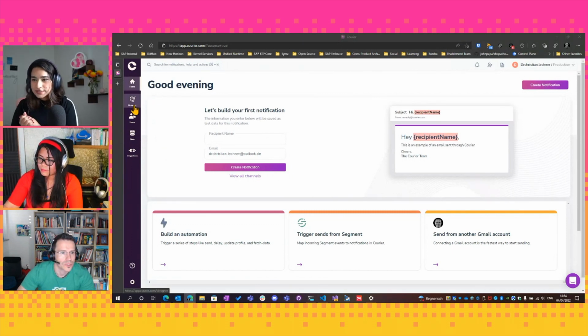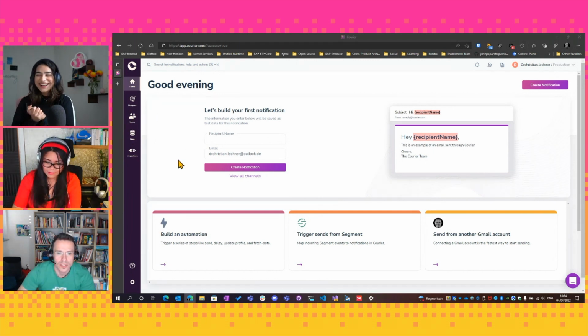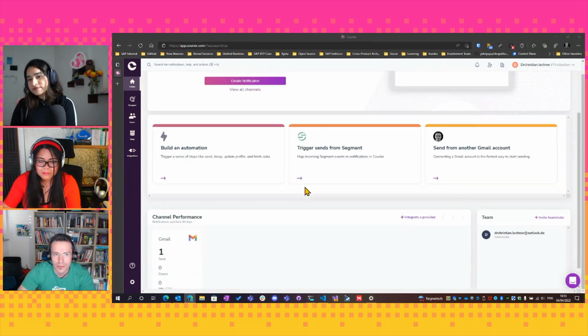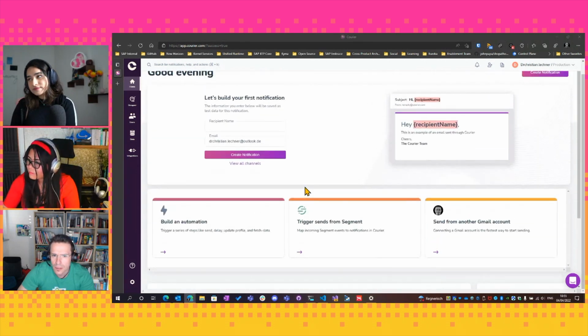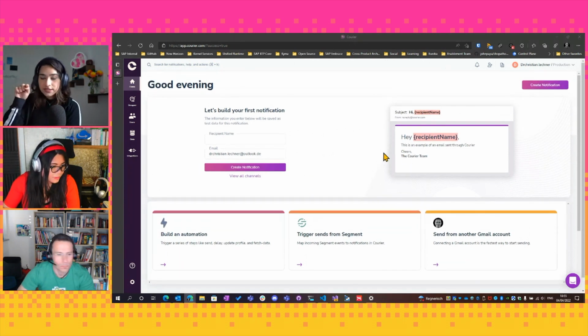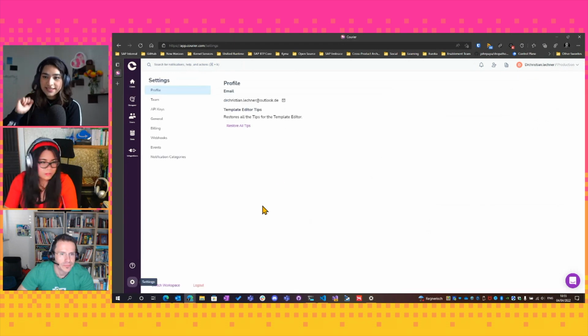What are you trying to find? So that's a good question. What should I see now? I would expect something like creating an app or something like that to get the API key. Oh, to get the API key, at the very bottom left of the screen, you'll see a little gear icon. Okay. Yes.